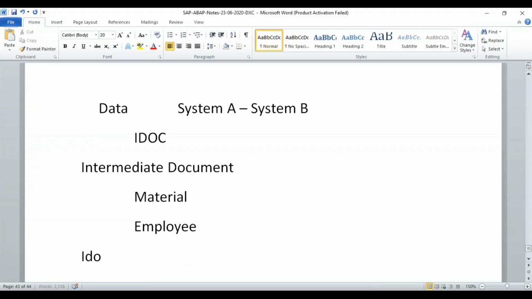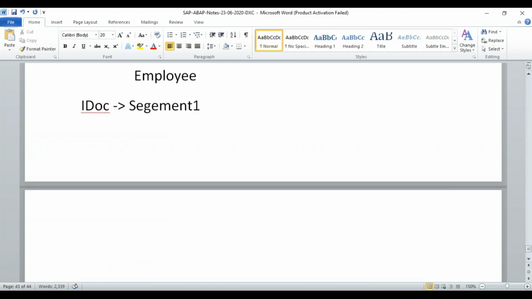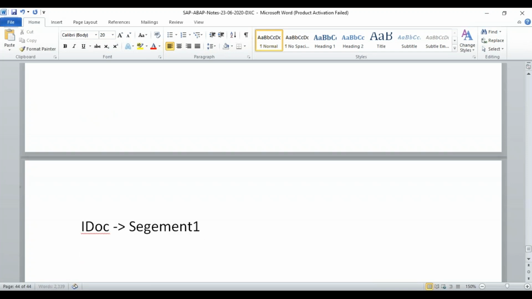There will be an IDoc, the intermediate document, and inside this we'll have segments. Inside there can be multiple segments, segment 1, segment 2, or something like that.